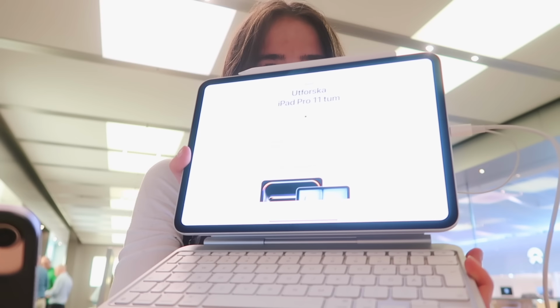But okay, this is the iPad Pro 11 inch with a keyboard. I kind of forgot the cost of the keyboard. Like you obviously don't have to purchase it, but you probably want to get a keyboard as well. And the keyboard is so expensive. But I really like this upgraded keyboard. It's a much nicer material. It feels more like a MacBook. And you can also get the keyboard in different colors to match the iPad, which is really cute.